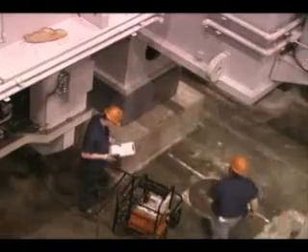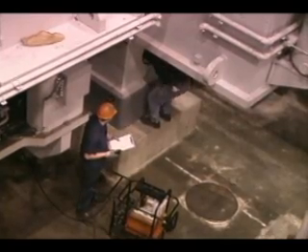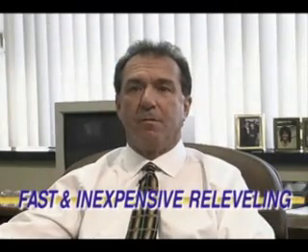Another factor as far as savings with Vibro is the fact that the foundations needed to support this equipment have been reduced substantially compared to the standard style base plate and individual piers we've seen in the past. So the foundations are more cost effective using Vibrodynamics. Presses do settle — as big as you can build the foundations, you're going to get some settlement over a period of time. With the Vibro system, you're able to go back and readjust the leveling and bring back the tolerances needed to run these presses and hold tight part tolerances. With standard type, the only way to go back is to physically jack up the press and reshim — cutting shims to make that process work. So we see good advantage to the Vibro system, and it's been a good installation tool for us on press erection.